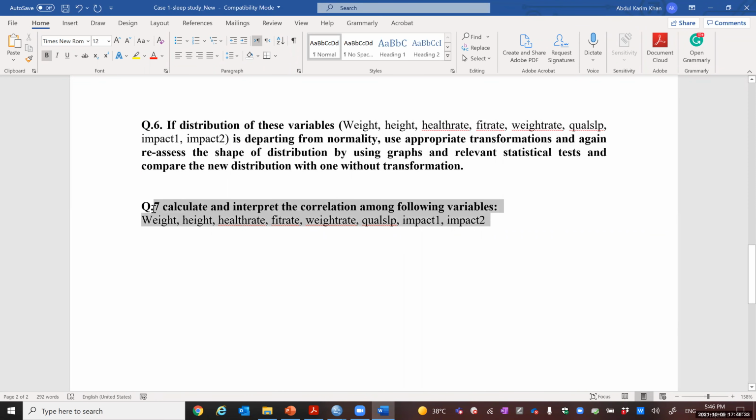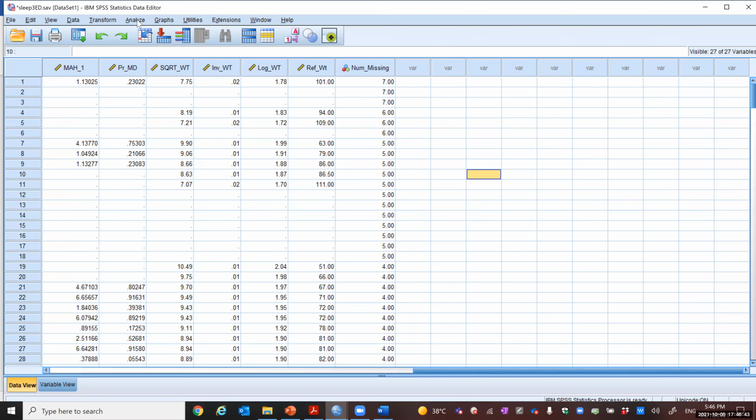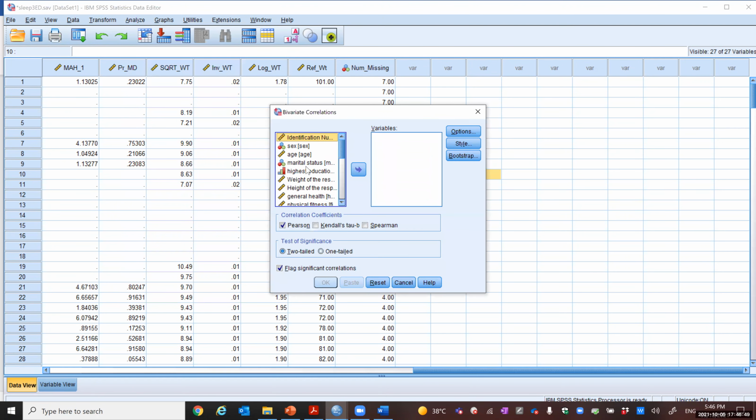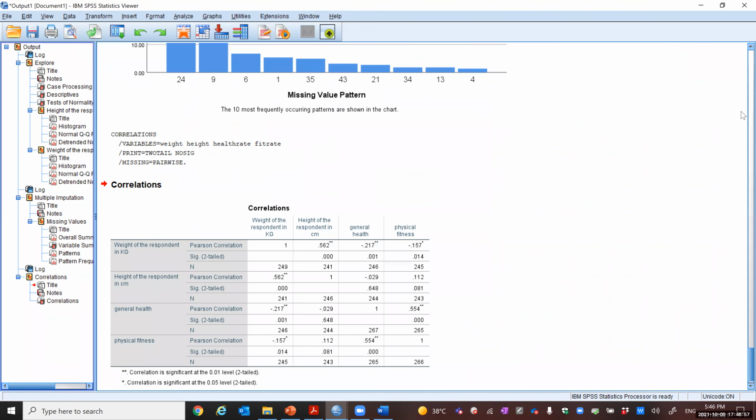And calculate and interpret the correlation among the following variables. I think we didn't do this, but it's very easy to do. For example, you can go to analyze, go to correlate, and in bivariate, we did this yesterday, put the variable names in here, keep it like this, two-tailed, Pearson, click OK, and this will give you an output. You can see the ones with 2 stars, and you can look at the p value where the p value is less than 0.05. These are flagged. So you can do it. I'm pretty sure you can do it.